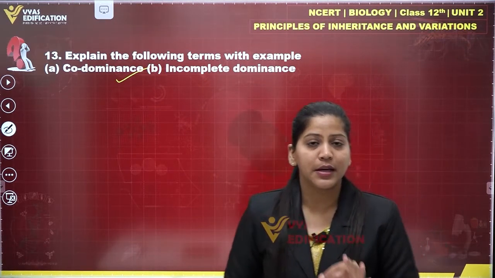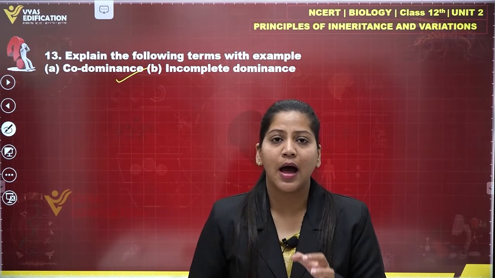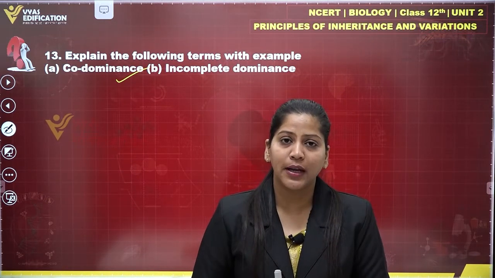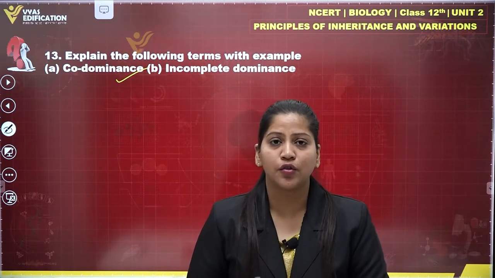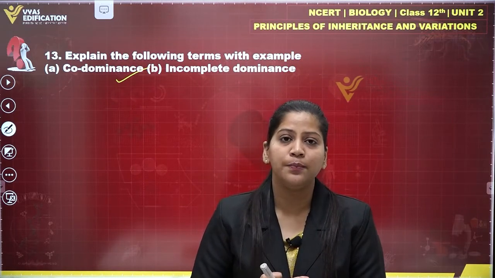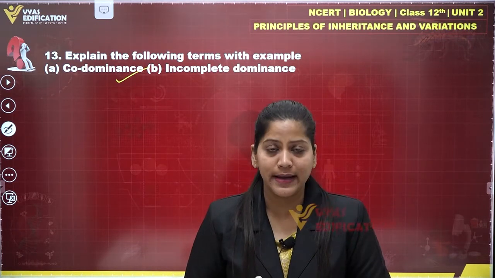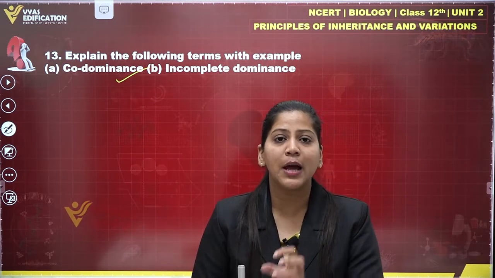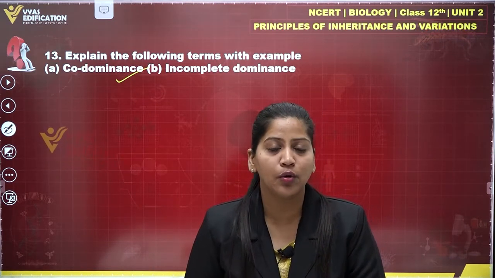If a plant having yellow colored flowers fertilizes with a plant having red colored flowers, then in the F1 generation, all the progeny will have orange colored flowers. This is because both the alleles are present in the dominant condition and expressing themselves together. The phenotype is actually a mix. The phenotype is a mix in the F1 generation, and this is known as codominance.